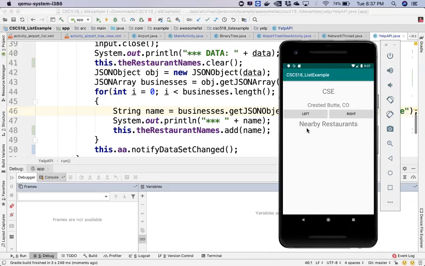I go left again. Crested Butte. It doesn't seem like that should be in the name of a place. I guess Yelp doesn't have anything there. Brazoria, Texas. There we go.